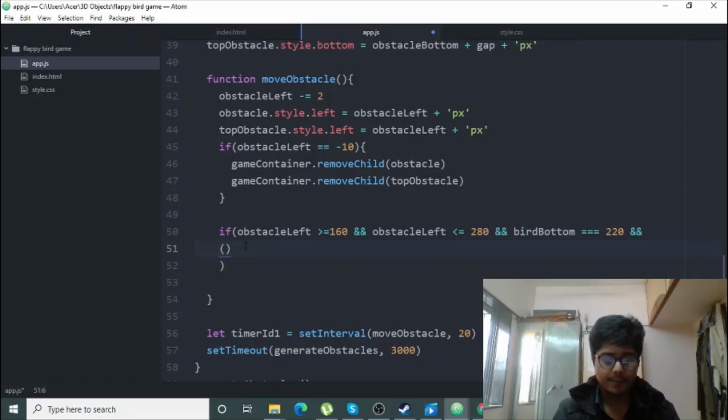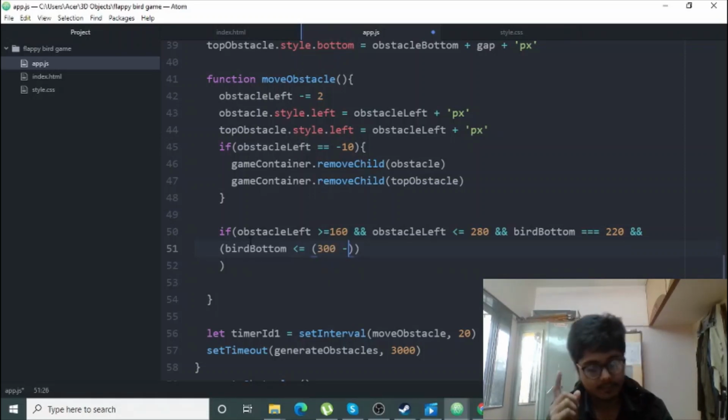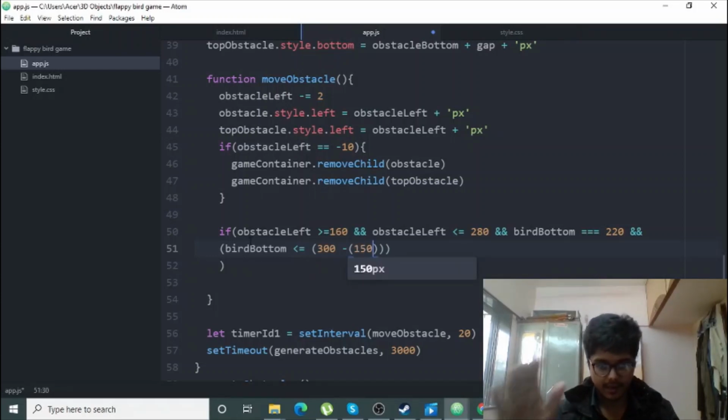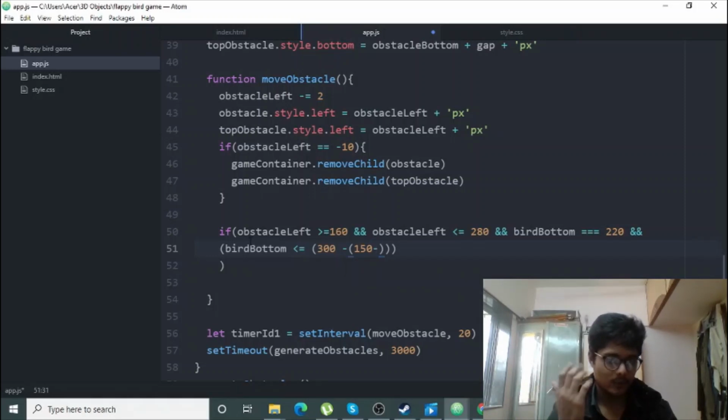So I will say bird bottom less than equal to 300, which is the total height of the obstacle, and that should be minus the height of the hidden obstacle beneath, sorry, behind ground, 150 minus obstacle bottom.